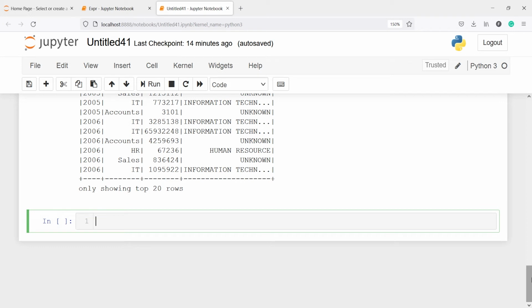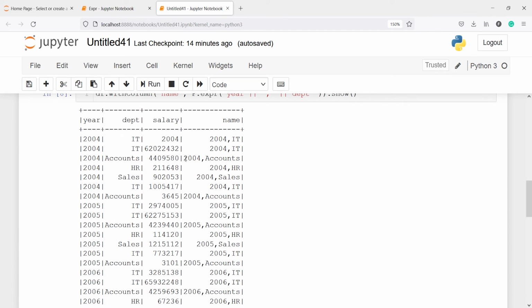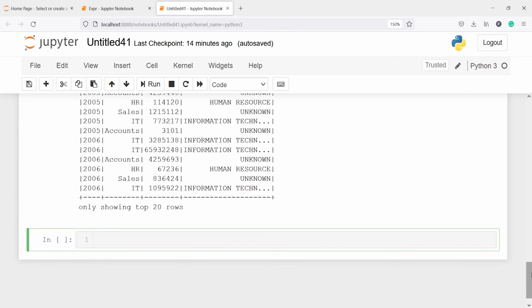Now we can also perform arithmetic operation using the expr function. Let's say we have this column salary, with the salary of different departments. We can increase this salary. Let's say we will increase each salary by 10,000. I'll call df.select, then select df.department and df.salary.